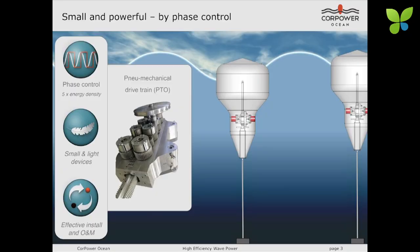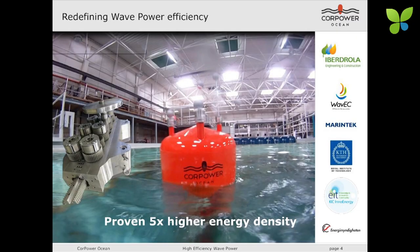This is something we are changing. CorePower has developed a compact, high-efficiency wave energy converter, inspired by the pumping principles of the human heart. We use a method called phase control to get these buoys to oscillate in resonance with incoming waves. This allows a large amount of energy to be harvested with a small buoy. Our patented control technology strongly amplifies the response of these buoys, and this linear motion is then translated into electricity using a new type of mechanical drivetrain located all inside the device, protected from the oceans.